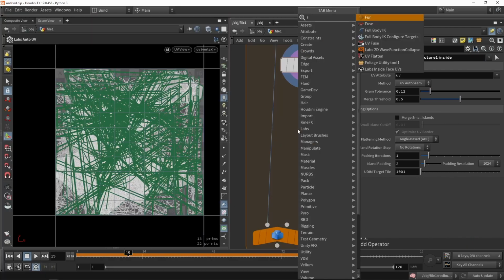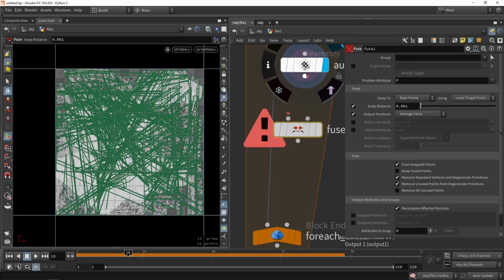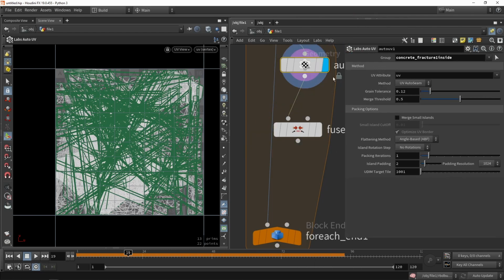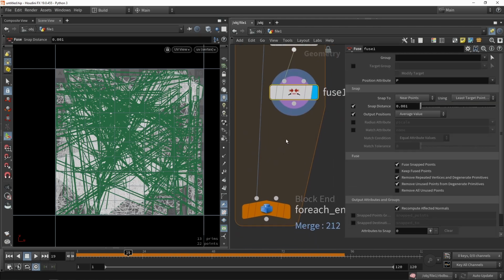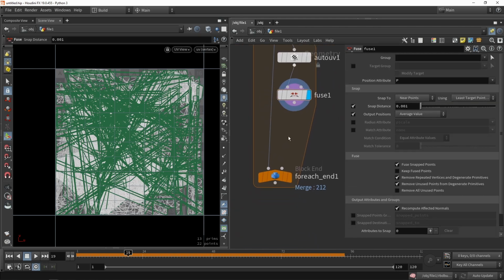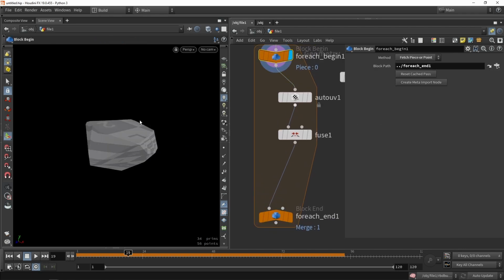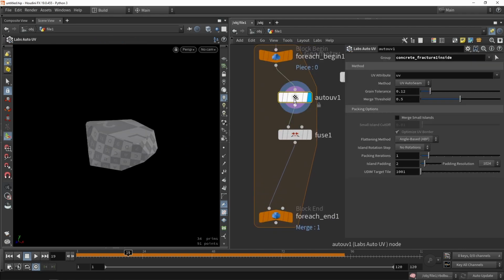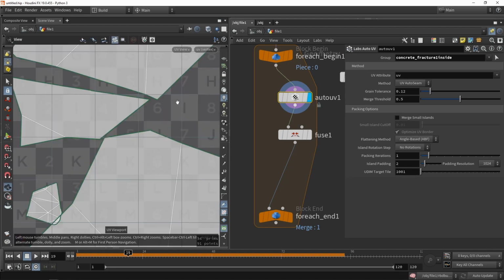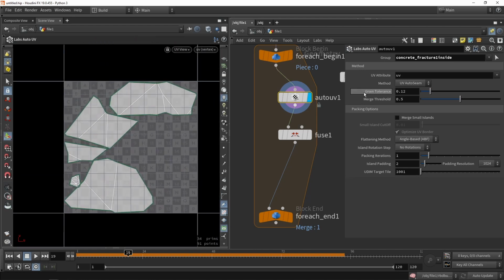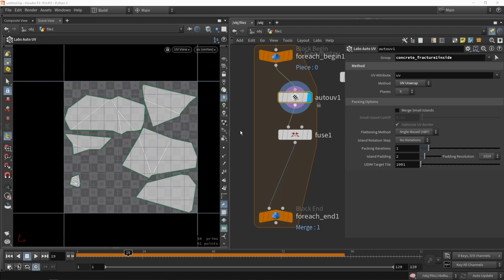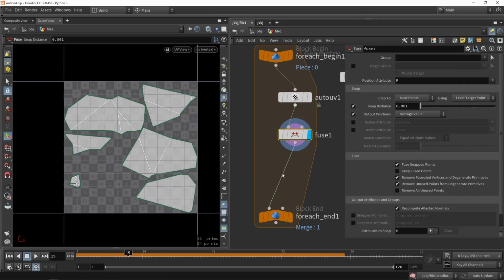Then we want to fuse this back, because sometimes it might happen that if you use the group here, it might detach pieces. So we will do that. And then we will do a UV transform as well. But maybe let's just see how that would look here. Maybe let's loop over piece number 1. So here I have piece number 1. Let's check our auto UVing, which looks like this. So this is the UV for that. If you're not happy with the results, you can always play around with the methods. As you can see, we have different methods that we do the fuse.